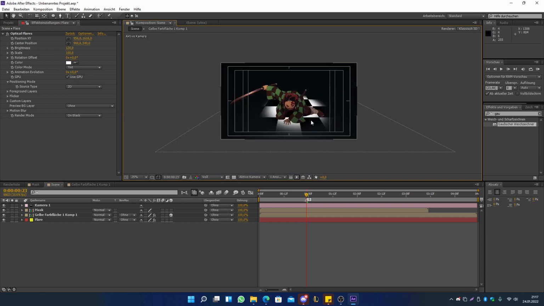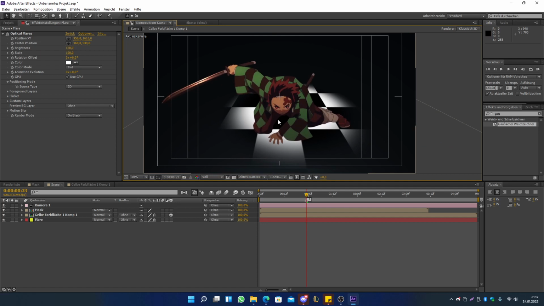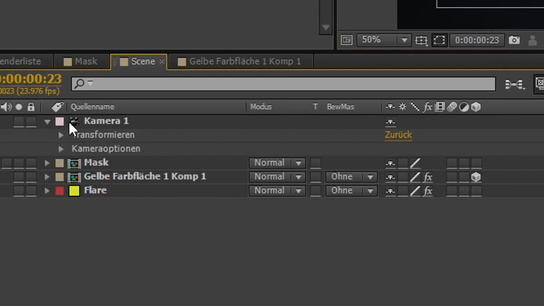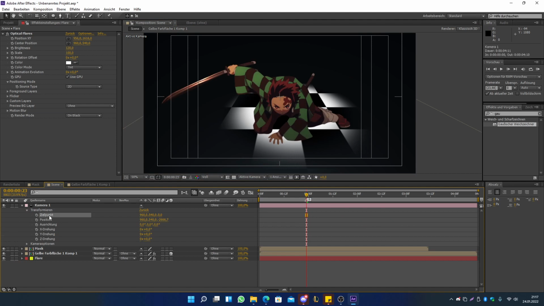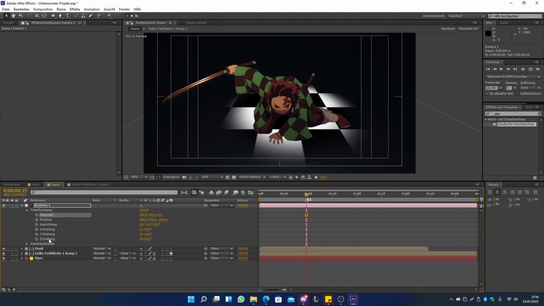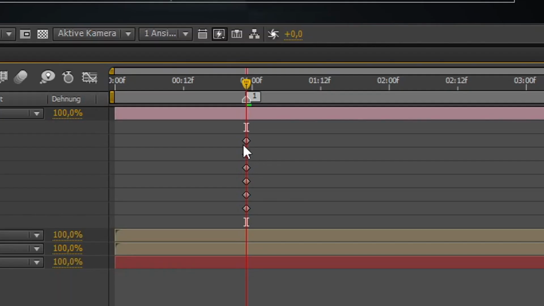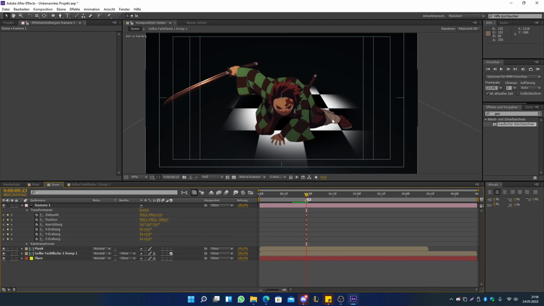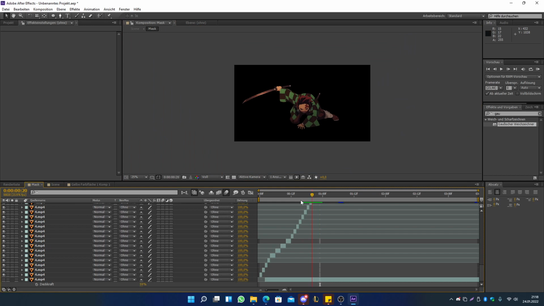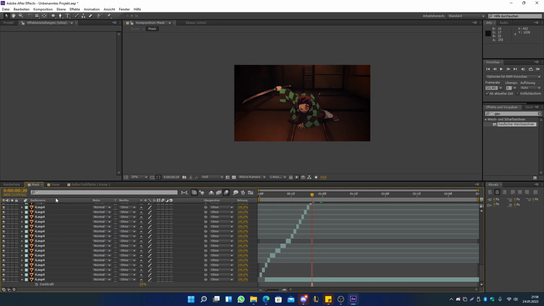So at this point you can design this frame however you want. You can add a lot of stuff here, you can add other backgrounds, 3D layers, typography, whatever you want. As I said, you can animate the camera here. We just take every single keyframe we can put on and start with beginning the keyframes. From now on we need the old background again for the animation, so I make it visible again.